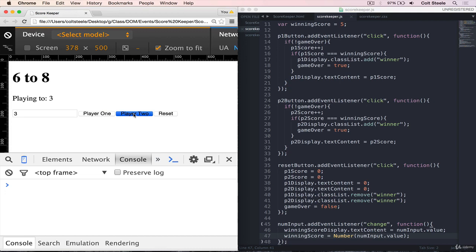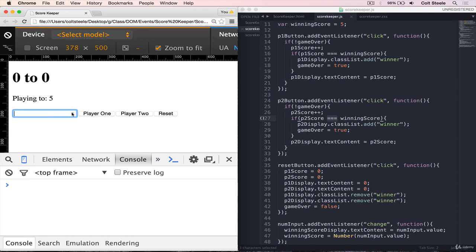So because we already passed it, our code doesn't really work anymore because our line is just checking, is player 2 score equal to the winning score? It's not checking if it's greater than the winning score. So we could change that so it says if it's greater than the winning score, then game is over. And that's fine. But I think the better solution is to reset to 0 whenever we change the maximum score.